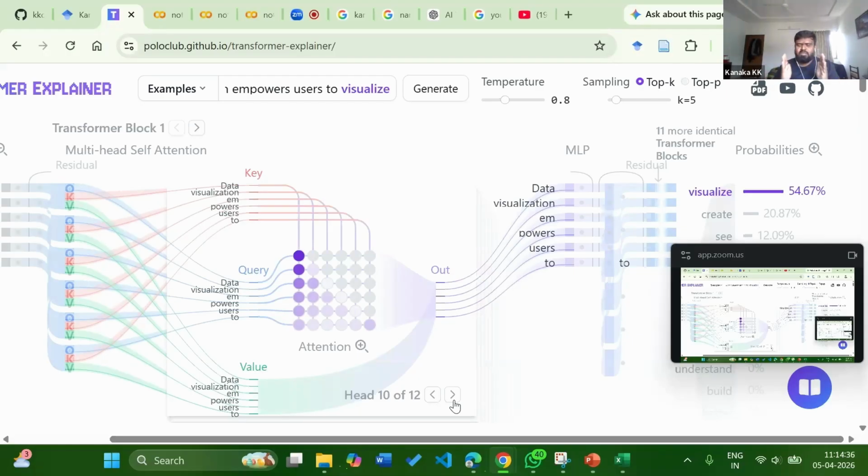So I can think of it this way: in the first self-attention head, the word protein is made to learn its linkage with the ribosome. That means the relation between protein and ribosome is learned in the first attention head. And in the second attention head, the relation of protein with the term building block will be learned.